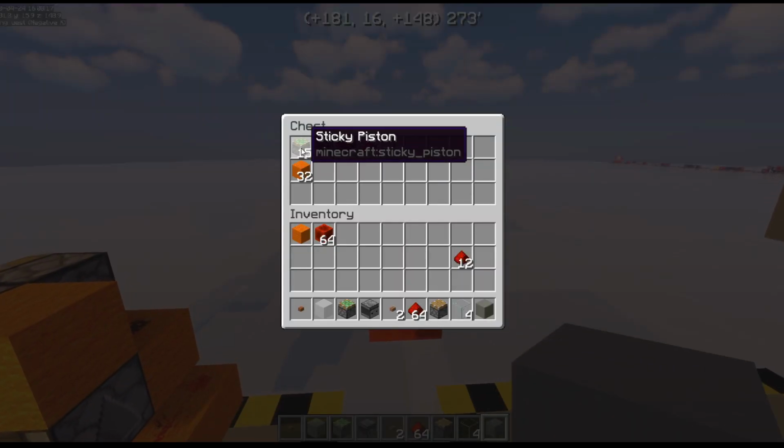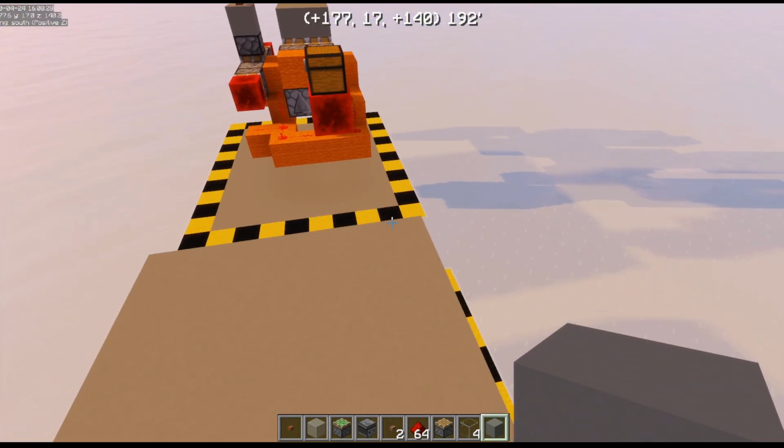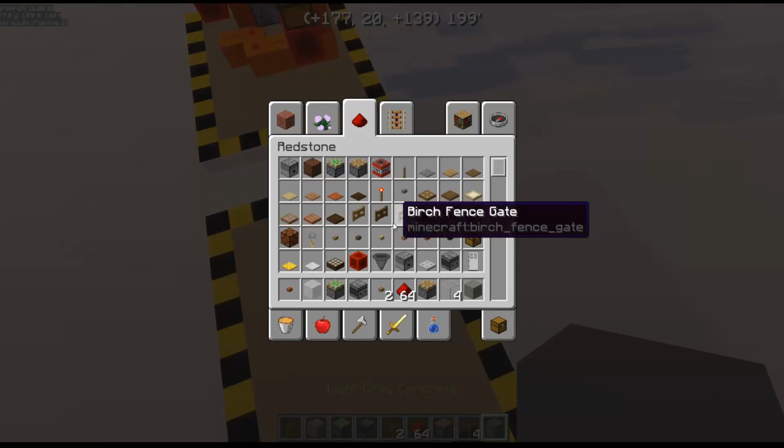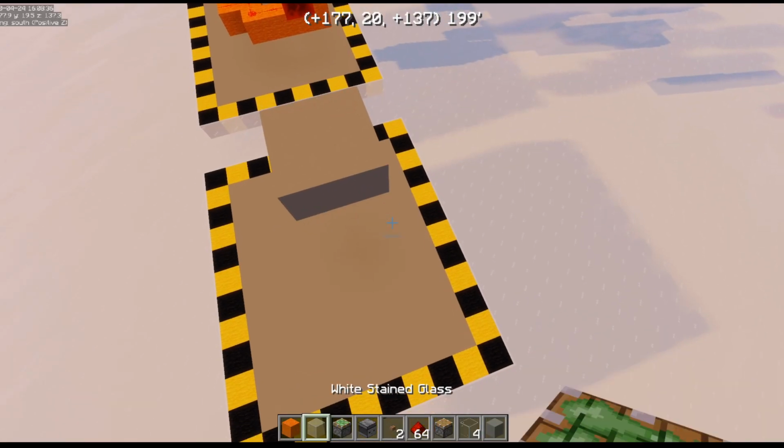Here is what we're going to need to build it. 15 sticky pistons, 4 observers, a couple redstone blocks, some redstone dust, a button, and some building blocks. So right over here, this is the floor, and this will be what actually opens up for you. So go ahead and grab your building blocks, and we're going to start building this thing up.